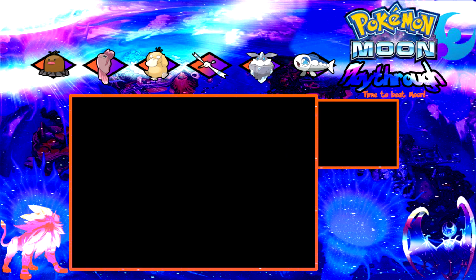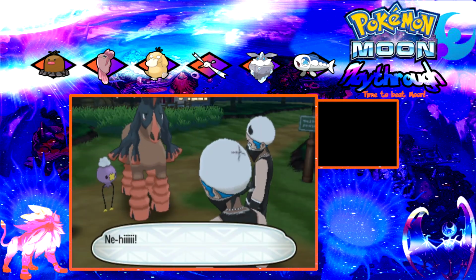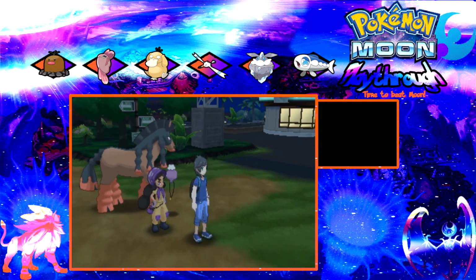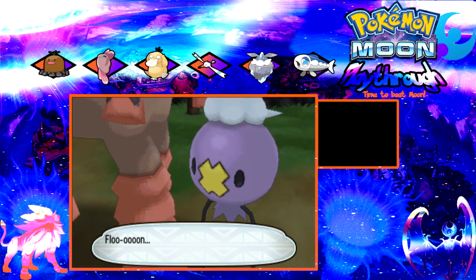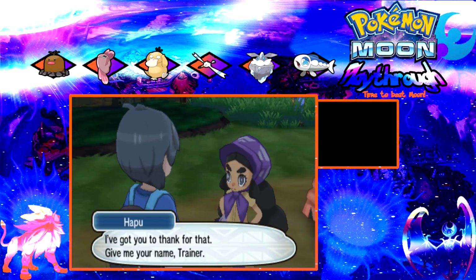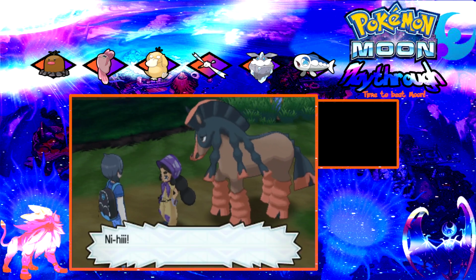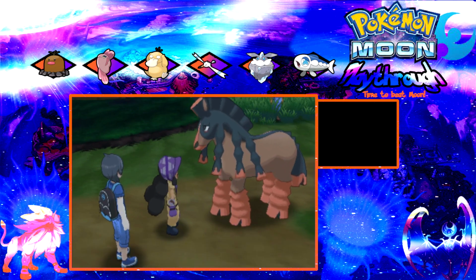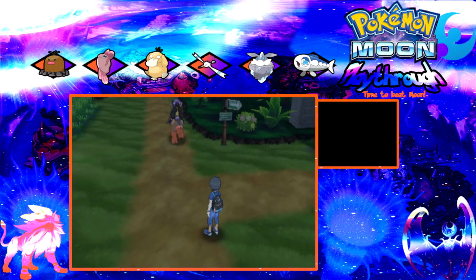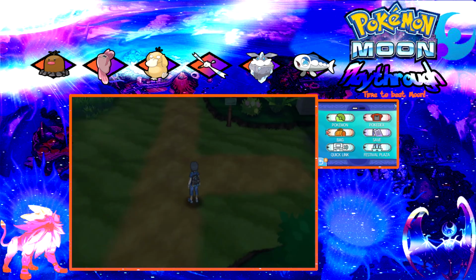Alright, now I gotta get someone else up front. But of course, now I gotta deal with the cutscene. You're about to mess with the wrong Mudsdale! And trust me, you don't want to, especially if it has Stamina! Alright. Yep, we'll be facing one day, Hapu. But can I please put someone else in front instead of Wishy-Washy? Plus, I'll have my own Mudsdale to ride on very soon once I get later on in the game.